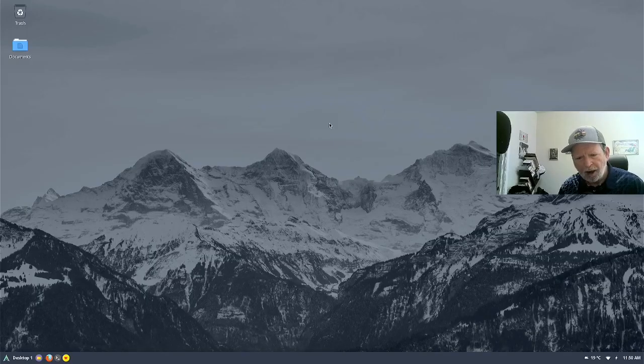All right, we're on our brand new LXDE desktop right now. Looks pretty good to me, I think. I like the background even. More mountains. Is this Debian? No, this is LXDE. It has a similar but different background. Actually, I installed this alongside Debian, so we got Debian and Arch all on one machine.